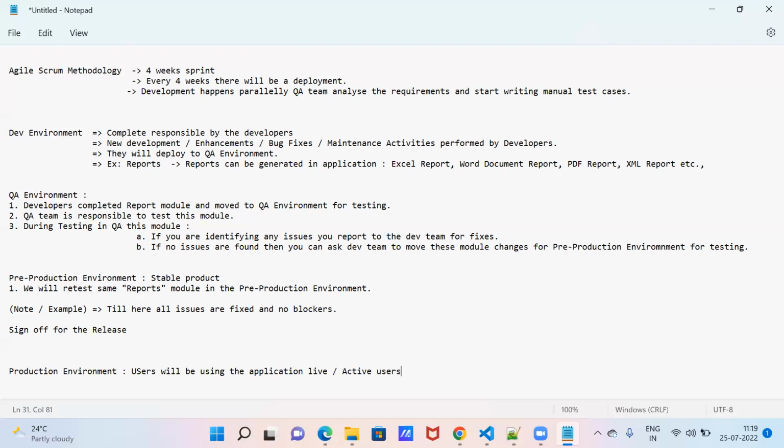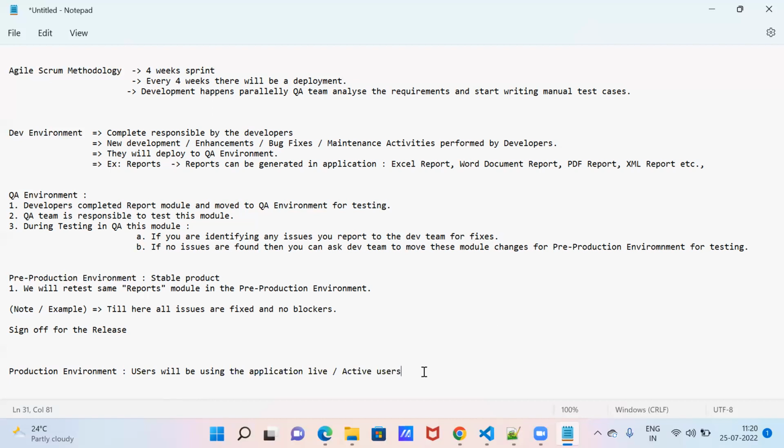Even now, if we are searching something on Google, or some mobile apps we download and use live, or some examples from Amazon, we are using it live, purchasing many products. Once the feature or module is made ready, then they will move to the production. So for business, when the active users are using, let's take Amazon as an example. Suppose OnePlus 10 has launched.